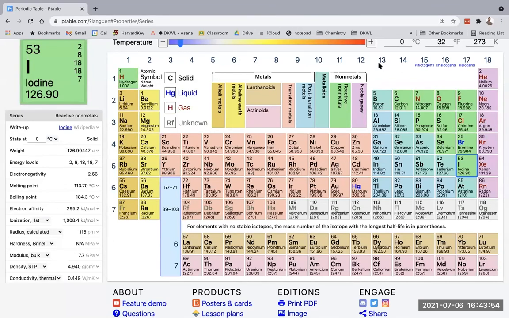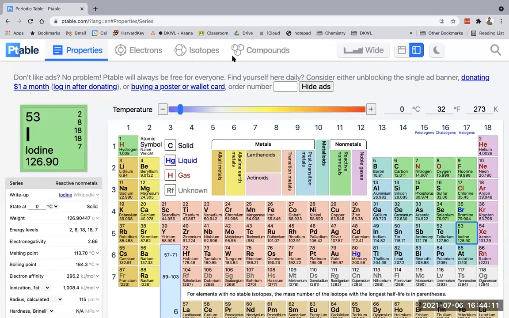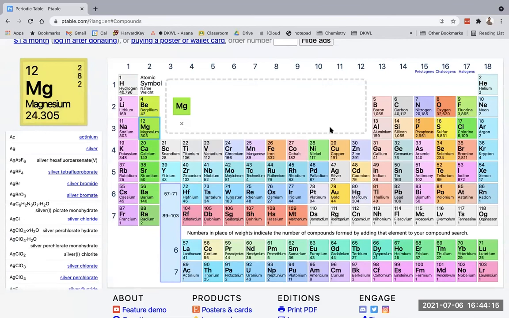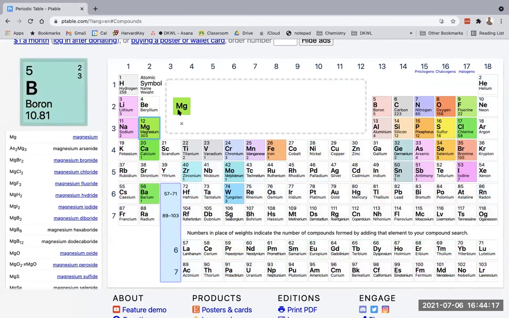Okay, so these are some trends that you need to know as far as the periodic table is concerned. I've shared a modified form of the periodic table with you, although I would highly recommend this website, ptable.com. It has so much information on any element, and it's fun to play with. So do give it a try to go through these isotopes or compounds. You can even just randomly pick elements. Now when I selected magnesium, it tells me what other elements magnesium forms compounds with.